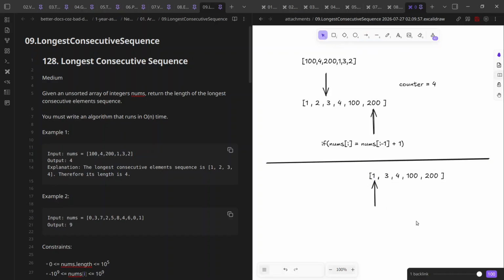You are at 1. You have a counter of 1. Now you go here. This comparison will fail.